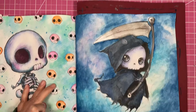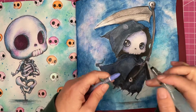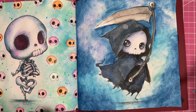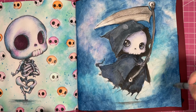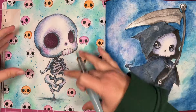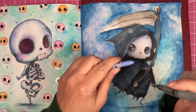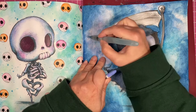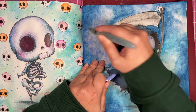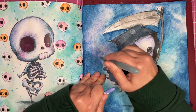Anyway, let me grab my water brush again. I'm just going to add in a few more spots of this more purpley color because I don't think I have enough of that on the page. And then I'll come in again with a dark bluish color, probably that dark blue color, and do some more colors. But I want it to look like this side, where it's more watercolor instead of just this. I don't know how to say it right. But we're just going to start coming in and just pouncing color around. And hopefully I can get it to look the way that I am seeing it in my head.